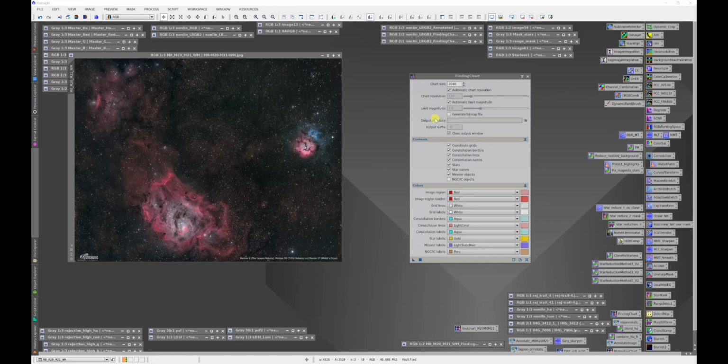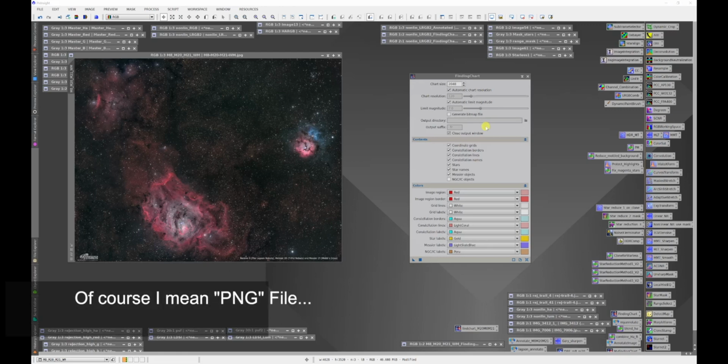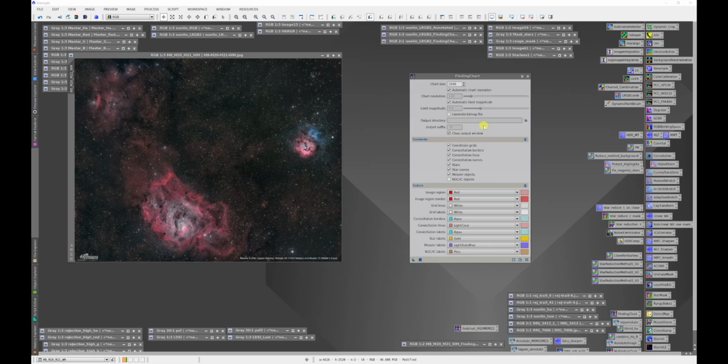The next option changes the behavior of the tool. Rather than creating a new image in the PixInsight environment, you can create a PNG bitmap file that can be saved to a file in a specific folder. The main reason for doing this, I think, is that with a PNG file, you can make an overlay. I don't typically use it this way, so I have never used this particular feature.